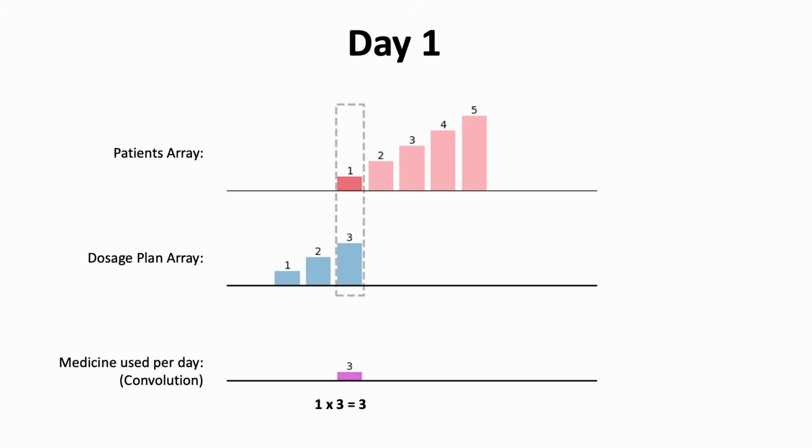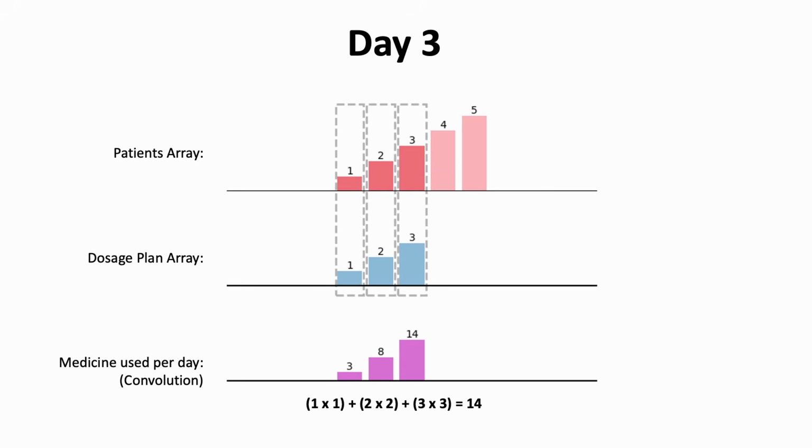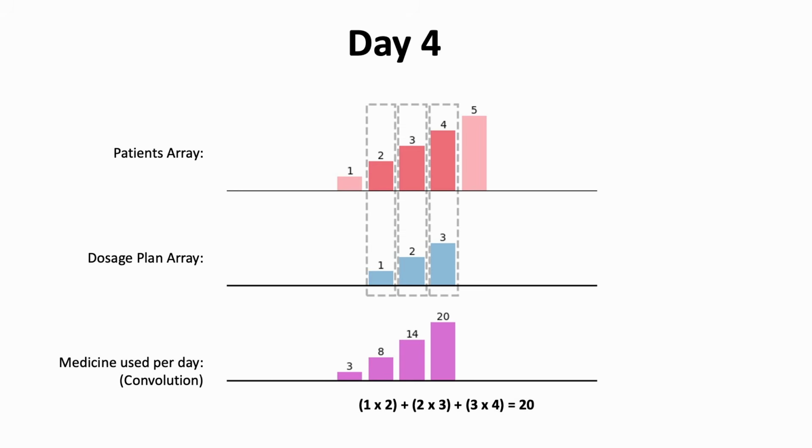For day 2, we shift the dosage array by 1 step. Now the patient from day 1 gets his dosage 2, while the 2 new patients from day 2 get 3 doses. The total dose we need is 8 units. On day 3, we shift by 1 again, and this time the patient from day 1 receives 1 unit, the patients from day 2 receive 2, and the 3 first-time patients from day 3 receive 3 units, adding to a total of 14 units. On the next day, we repeat the same, but notice that now the day 1 patient no longer overlaps any dosage unit because their 3-day treatment is now done.